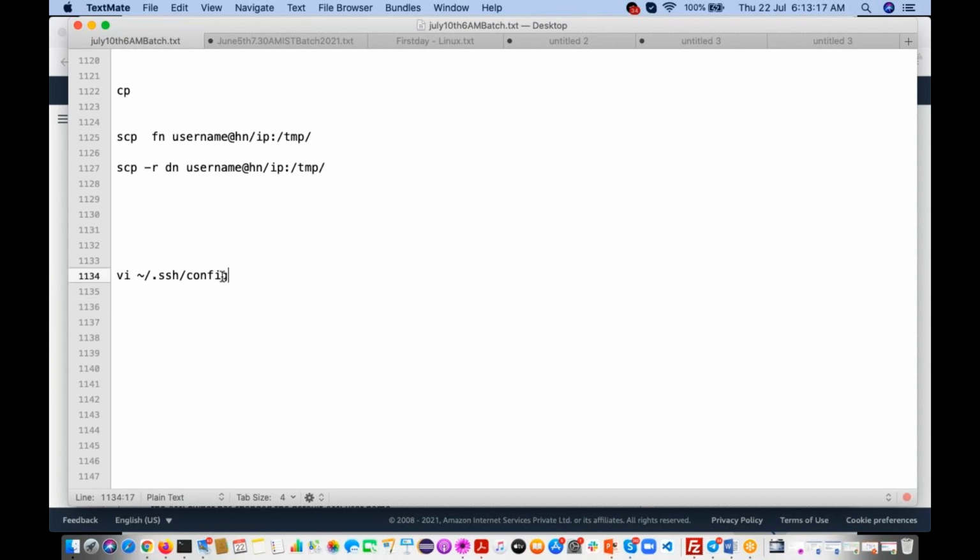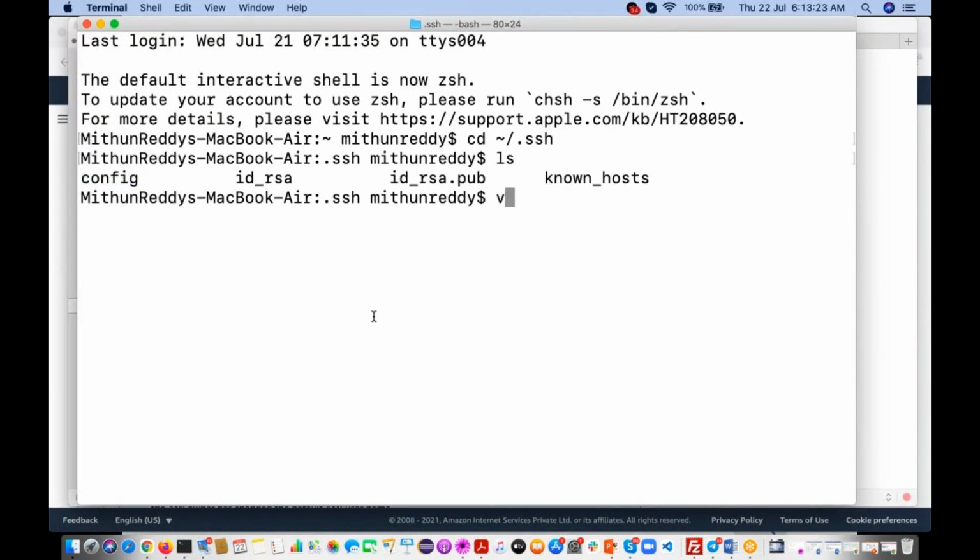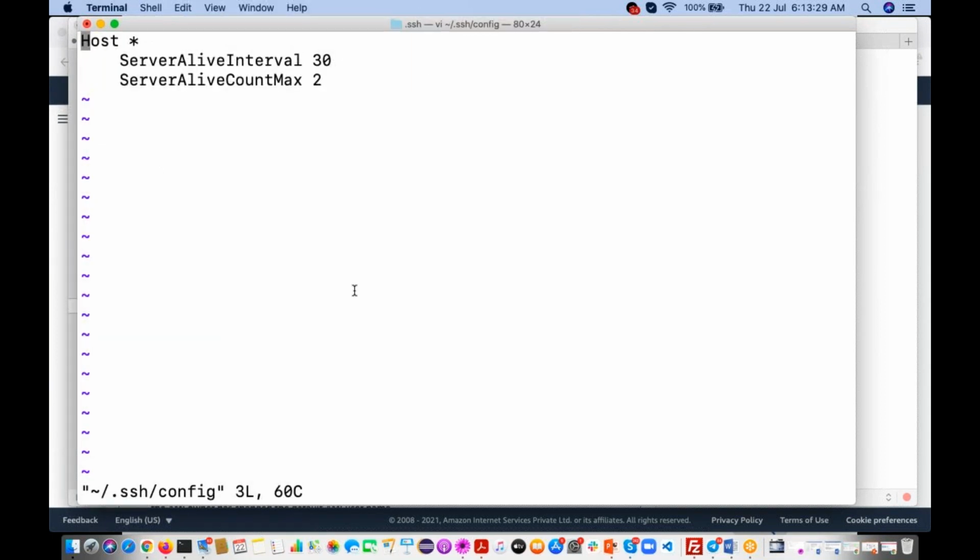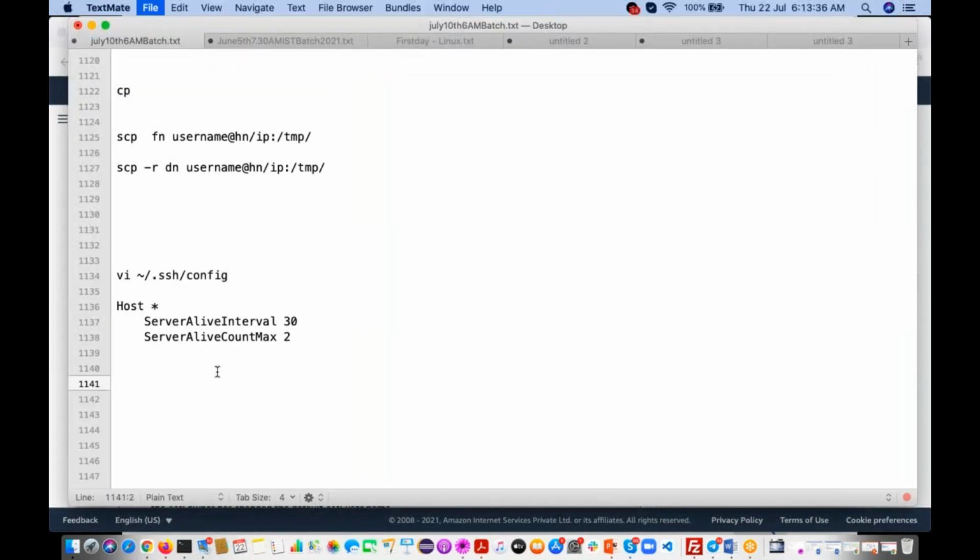Okay, so after opening this file, just type, it will go into insert mode. I have already created a file with the name config. Just hit enter. See, 3 lines are there. Just add these 3 lines and save it. I'm sharing them.